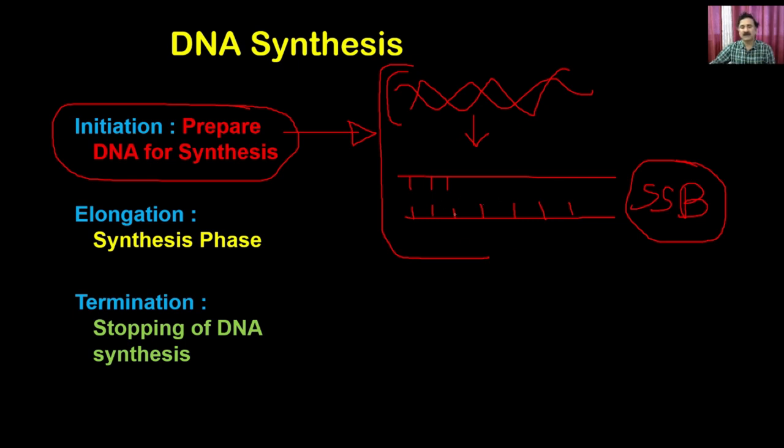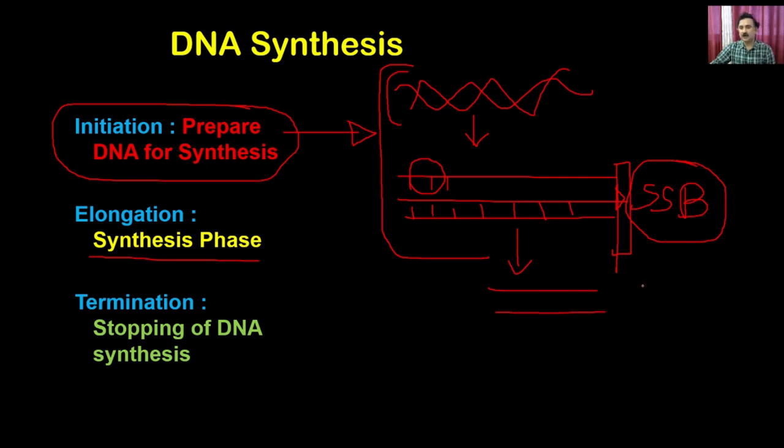Once the DNA is present as single stranded DNA, the DNA polymerase will come and sit onto this strand, read each and every nucleotide, and start adding the complementary nucleotides. Once it reaches the end of the strand, it is dislodged from this complex, and because you are starting with two templates, you are going to get two molecules. So this is all about DNA synthesis if you utilize the DNA polymerase.